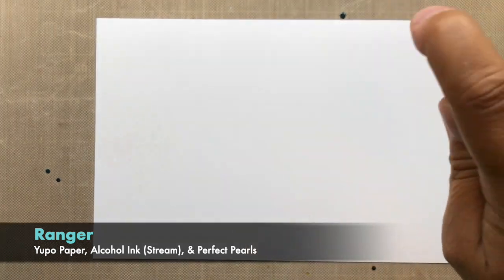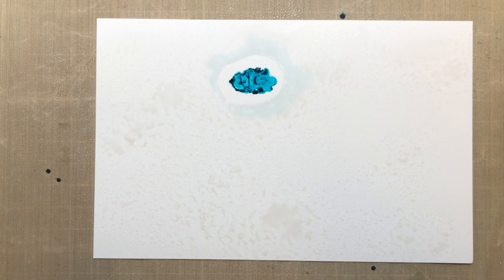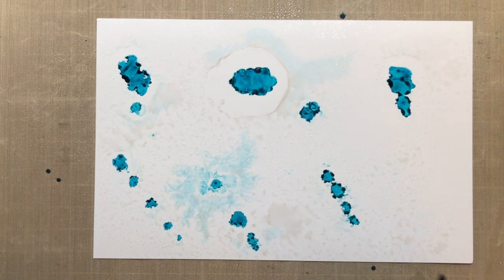So I have a piece of YUPO paper here, and I am spraying it with a mini mister of Perfect Pearls and water. So I'm prepping the surface, and you can see that I'm adding quite a bit. In fact, I'm getting pools of the Perfect Pearls water mixture in several of the places. Then I'm going to take the Ranger alcohol ink, this is the color Stream, and I'm going to shake that onto the surface, and you can see that it almost acts like oil and water, and it pushes the water and Perfect Pearls out of the way.